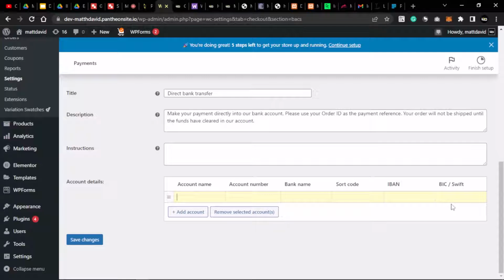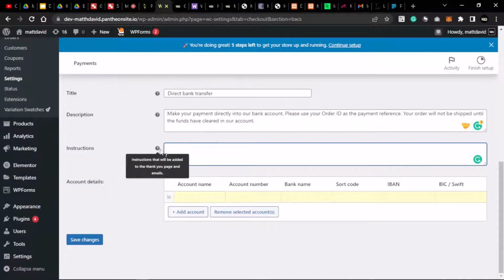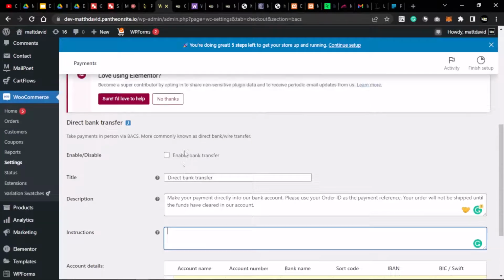So you just have to fill in this option to let the customer know where he's transferring to, and you can leave some instructions for the customer here, on how to transfer or things to do after the transfer has been done. You can leave some descriptions here too. The instructions here will be added to the thank you page or the emails, so after the person has done the transfer, the customer knows the next line of action. So you can also enable that.